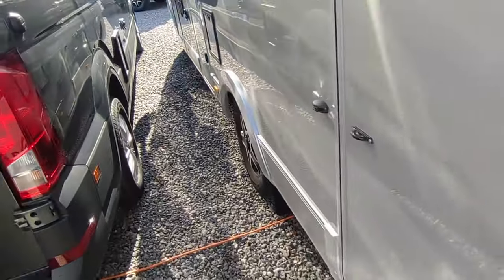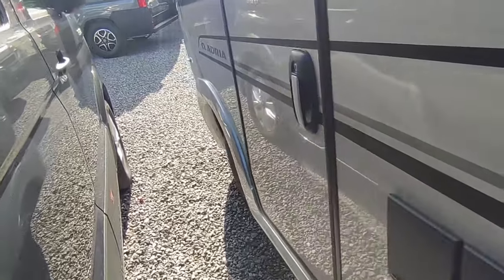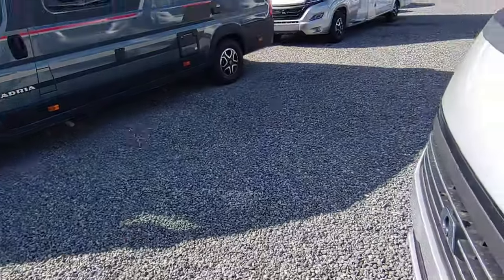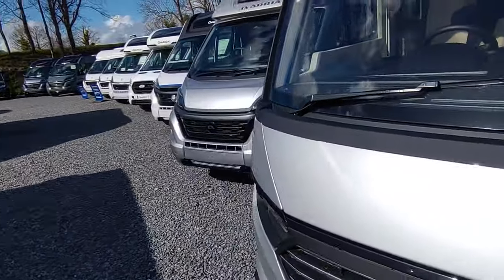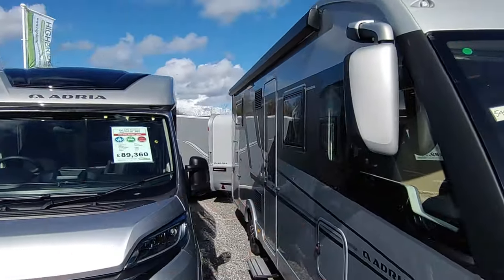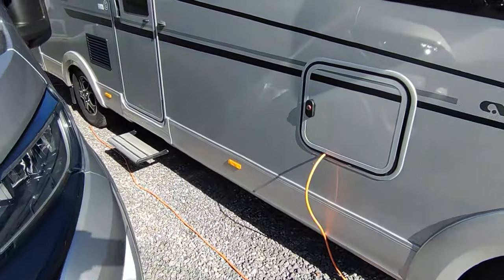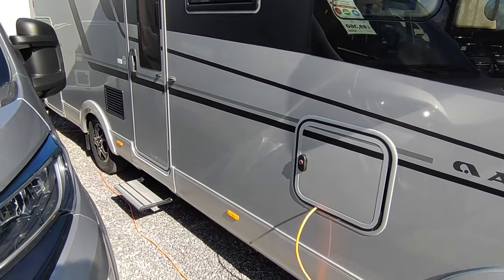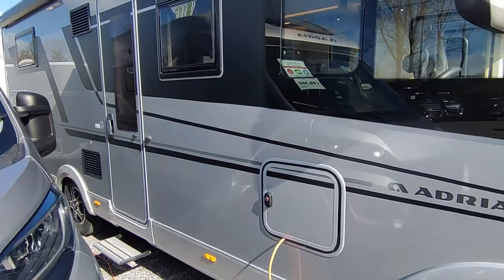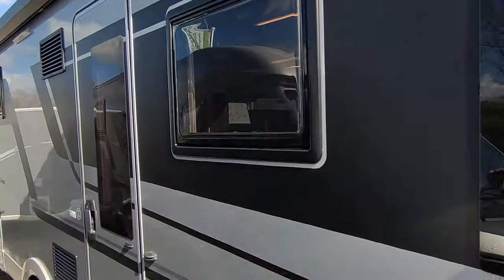At £136,000 you shouldn't have to add much — and you don't. If you look at some German vans you can pay that much and still have to pay thousands more. But this includes the biggest engine, the automatic gearbox, the awning, the 10-inch Fiat factory-fitted entertainment system with Apple CarPlay and Android Auto, and habitation air conditioning. It is value-added even though it's a lot of money, and in the sector it's in they really do stack up. What a good-looking van it is.